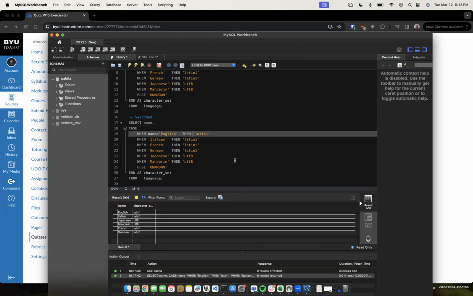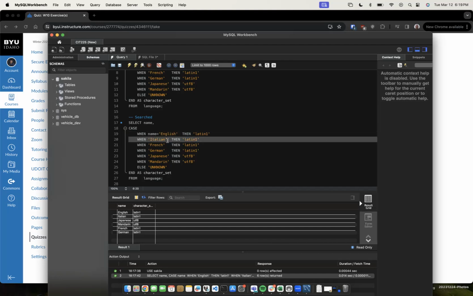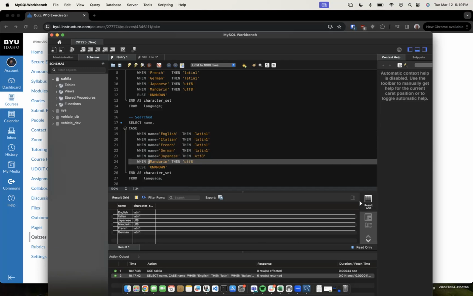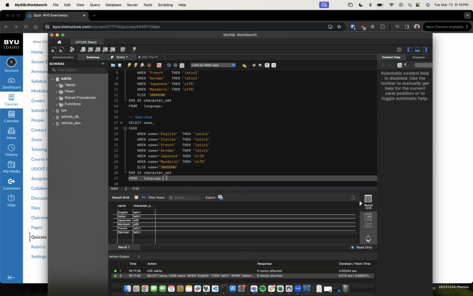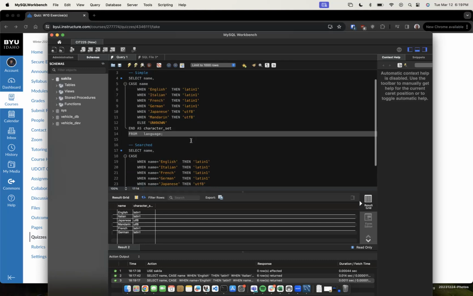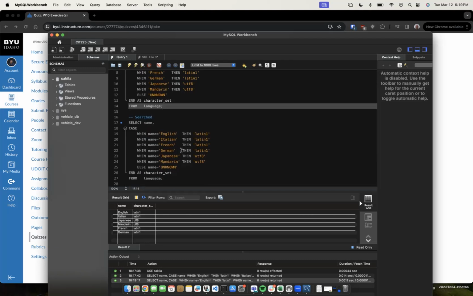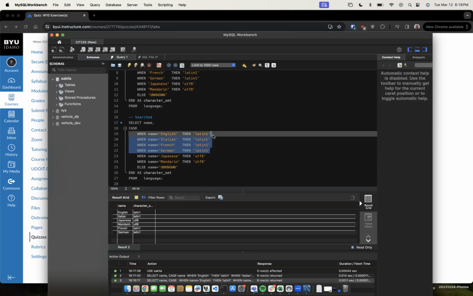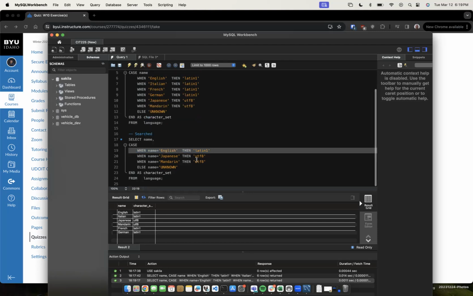Now, I'm going to get a little creative and use some of this to our best ability here. We could just go through and say when name equals this, name equals that. That's the easiest solution, right? We just paste these in there, run this, and it should work just the same, but it's a searched case. But I'm going to make this a little different so we can see the power of why we might want to use the searched case.